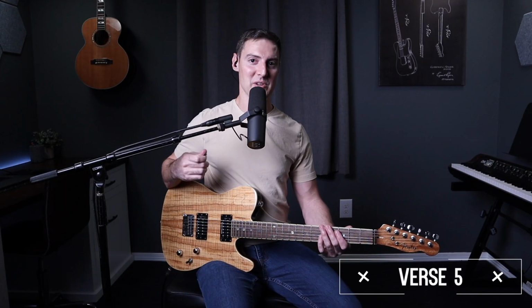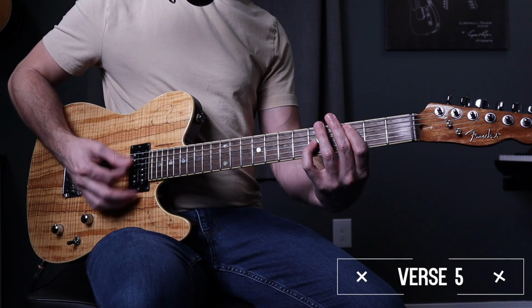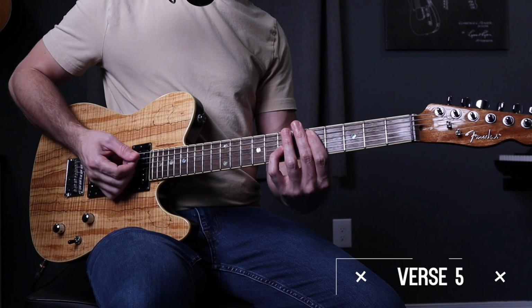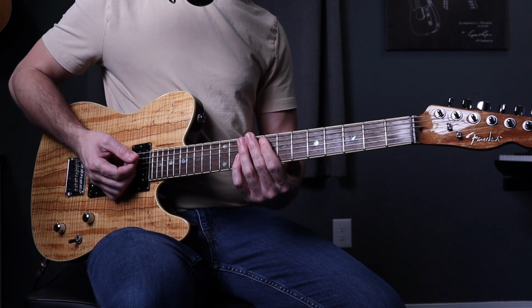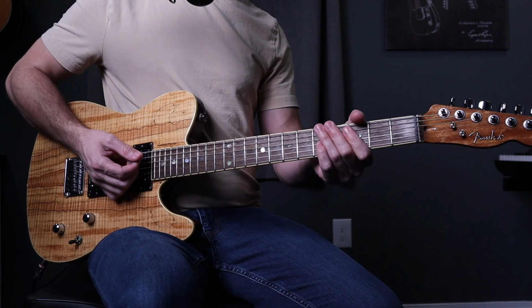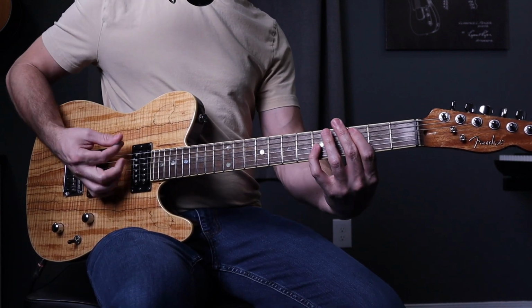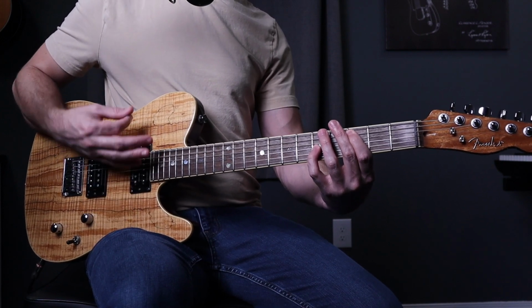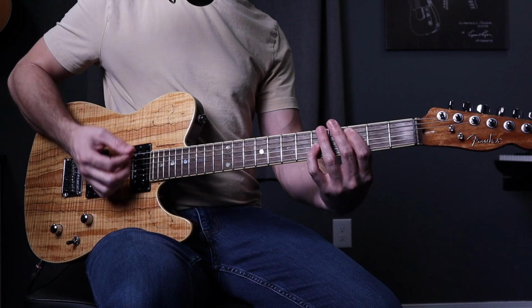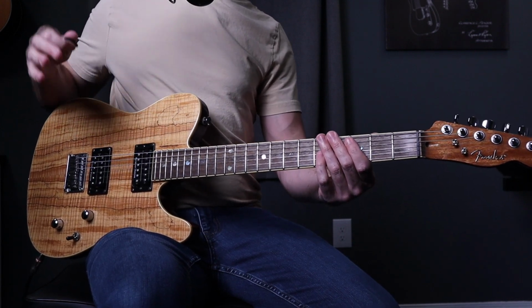On verse 5, we'll play some big octaves. We're going to kind of be jumping back and forth between C octaves, D octaves, E octaves, and F octaves. Now the tab is pretty helpful for this part if you find you're having trouble with it. We're going to have this kind of underlying rhythm of down, up, down, up, up, down, down, up, down, up, down, up, up, down, down. That's kind of like the foundation for everything, but there'll be some little variations here and there.